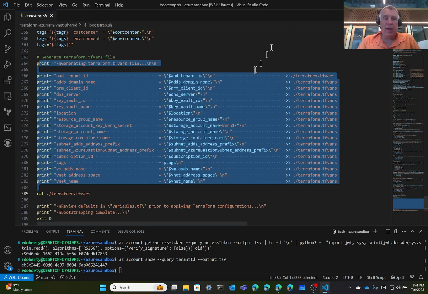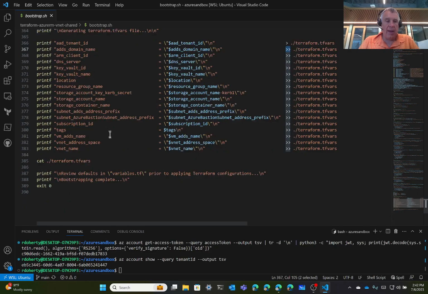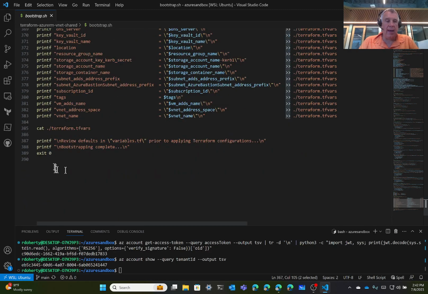So the way I do that is with printf commands, and this first one with a single right arrow overwrites terraform.tfrs if it already exists, and then these other ones with 2 right arrows append to it. And then I cat it out at the end, and that's it for Bootstrap.